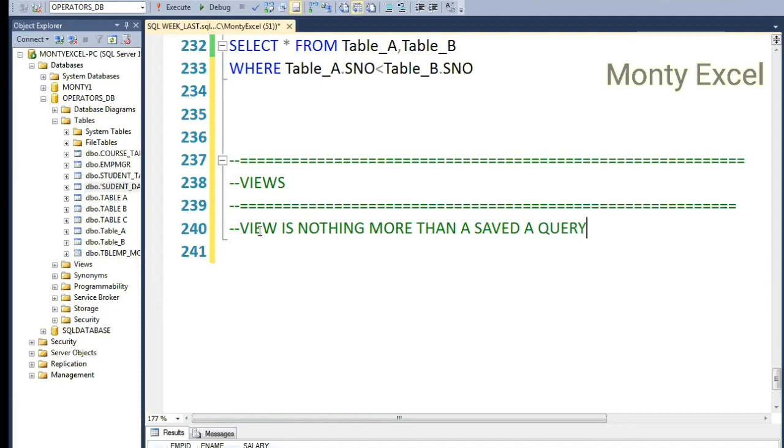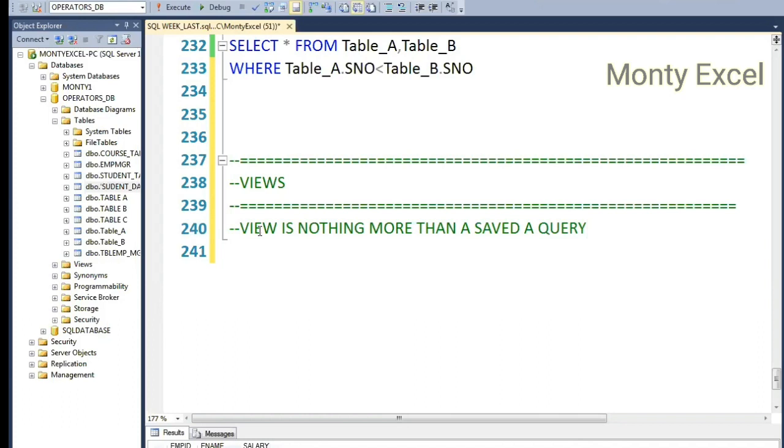So that means my main table is intact without any changes. I'm trying to take a copy of it, maybe the whole table or a part of the table, with only a few columns or a few rows from the table, which is specific to my process. The entire table is not my requirement. Maybe it has some confidential information which I'm not supposed to look at. So what the SQL developer is going to do is create a piece of the main base table, so that you will not interact with the main table. You will be working only with the view. We can think of the view as a virtual table which is not really existing.